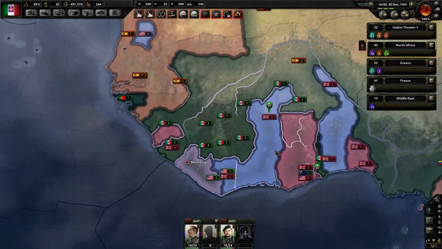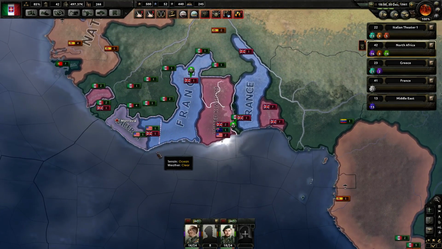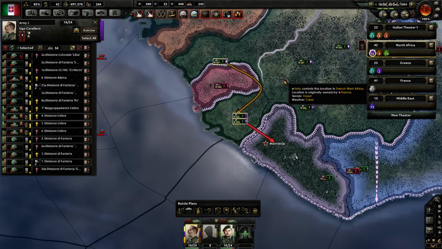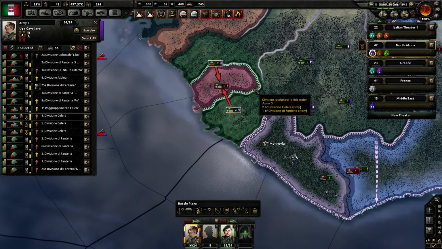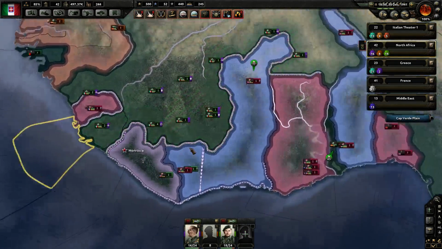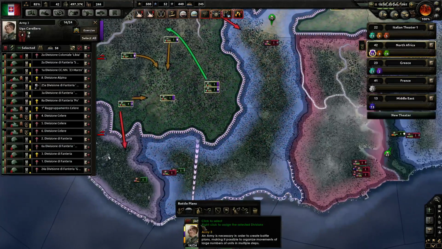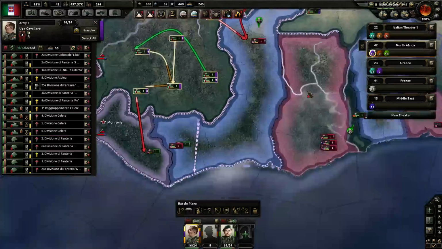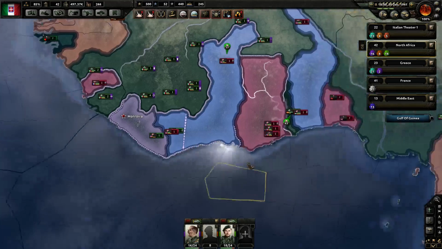Meanwhile, over here, we're still pushing into a handful of remaining French and British holdings. I'm willing to bet we can probably do that and pop a naval base, which would be quite handy to do. Meanwhile, Team Purple over here, you do have a front line, which is being pressured from several different angles, so that seems to be working out great.